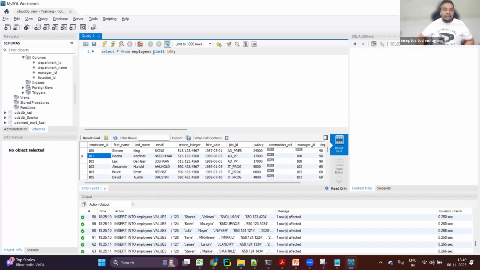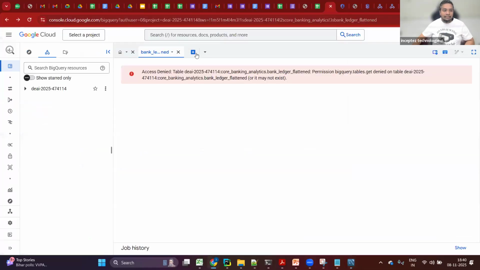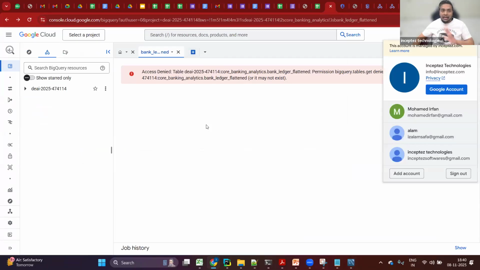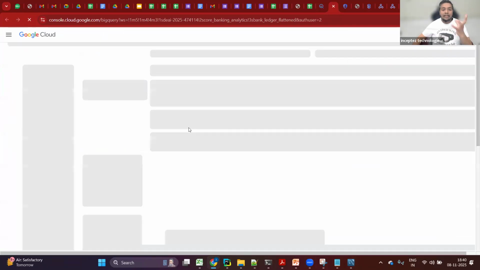Somebody asks you, did you do any performance optimization in BigQuery? Yes, I did performance optimization. What did you do? I write a query like select star from table name limit 100 in BigQuery. The same query will work in BigQuery also. It's not like we are learning only MySQL here. We can go to BigQuery here. BigQuery is also like a SQL database, but it is used for larger purposes. It's a large scale distributed data warehouse.